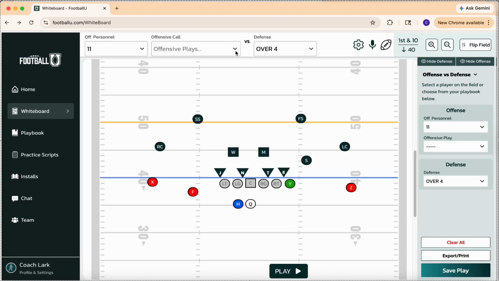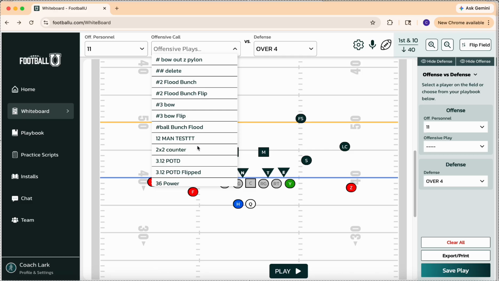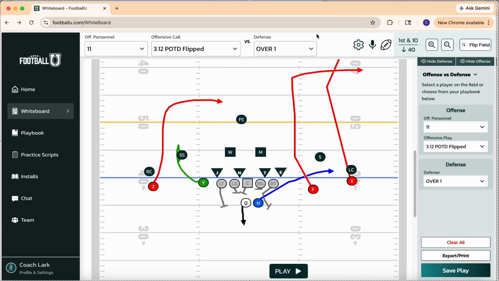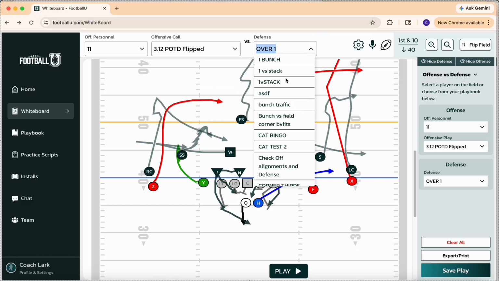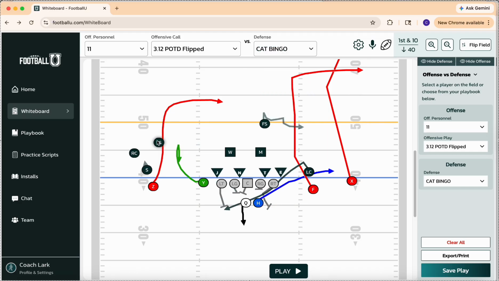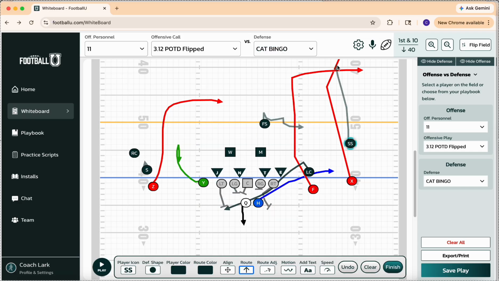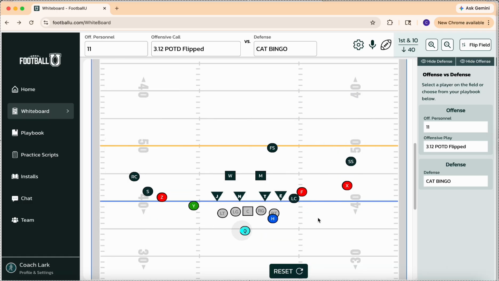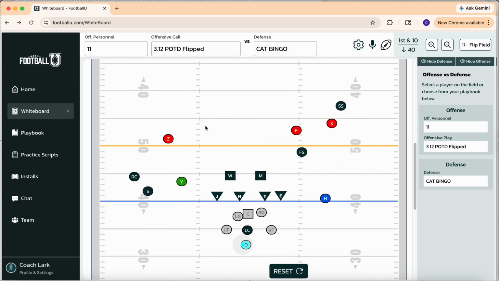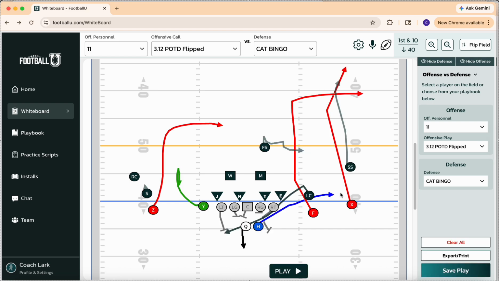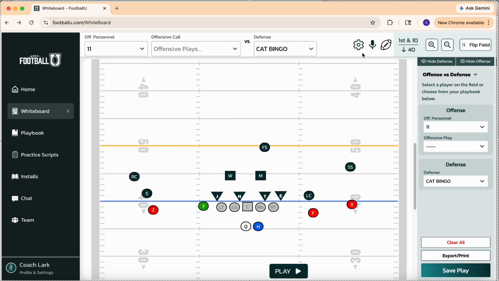The whiteboard is where we can go in as a coach and quickly visualize any play from our playbook, or quickly draw up any play that we want to on the field to be able to visualize this in real time. We can then draw up coverages behind this and use this as a teaching rule in the classroom. We have a ball that players can go in and practice QB decision making off of. We also have an AI speech feature as well.